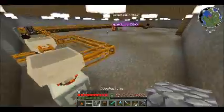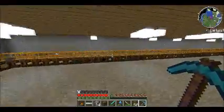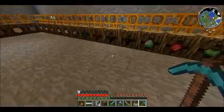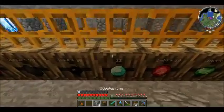Yep, that's fine. Now we need to put the MFEs in. But the problem is, I am currently a bit short on diamond. I used 32 diamonds for all of that cable. I've also got a slight bit of spare. But yeah, we've got 12 diamonds left, so I suppose I could spare some.